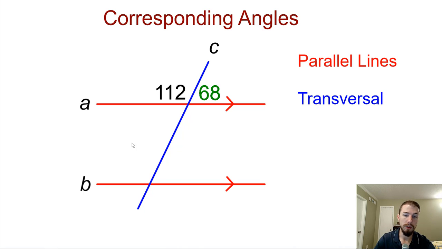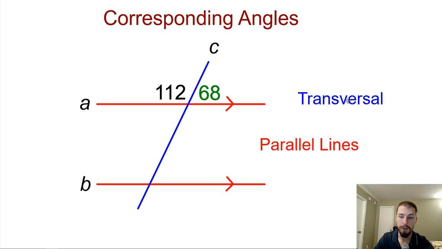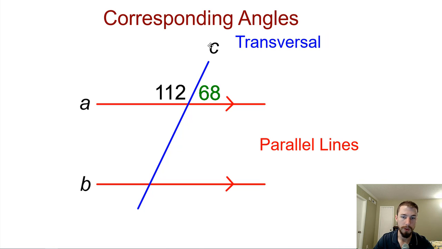So when we have two parallel lines, like line A and line B, they're parallel. We know by this little chevron shape, or sometimes it's a triangle, sometimes it's two. Anyway, that's a parallel mark. So it tells us that the two red lines are parallel. So those are our parallel lines. And then we have a transversal. Now the transversal here is in blue. That's going to be line C.